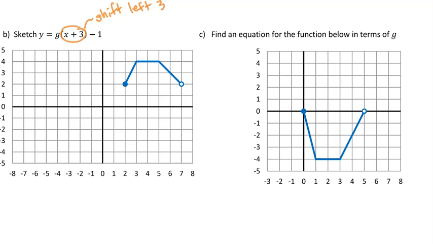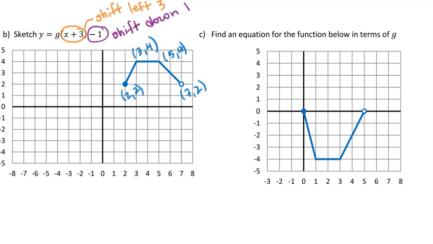I know that's a little tricky, but it's just something you're going to have to work on remembering. Horizontal transformations always have to do the opposite of what it looks like, or you're not going to get the same y value. So shift to the left 3, and then the -1 outside the parentheses is applying to the entire function. That's shifting your y values, and y values do not do things counterintuitively. That really will just subtract 1 from your y, so that's a shift down 1. Okay, so for x's, I'm going to subtract 3 from my x-coordinate, and I'm going to subtract 1 from my y-coordinate. So let's follow the same points, 2, 2, 7, 2, 5, 4, and 3, 4.